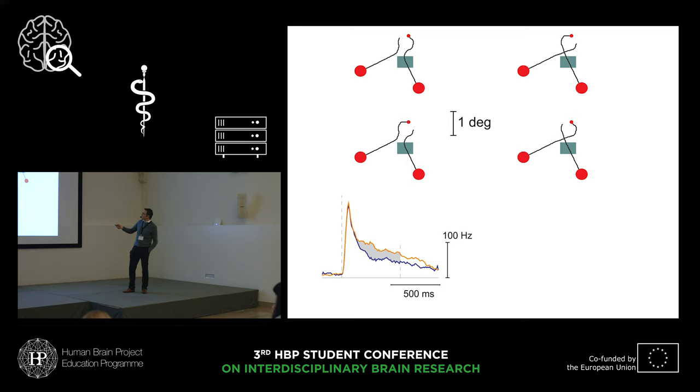And this shows you the activity. So there's ongoing activity. These cells are always a bit active. Then you present the stimulus. So now something for the first time strikes the receptive field. There's feed-forward processing, retina, LGN, primary visual cortex, and bang, you get the visual response. But then you have to wait a little bit, and then you'll see that after a while, when the animal thinks along the curve and this thought basically comes through the receptive field, you get extra spikes. Okay, this is the orange curve, which are not there if the animal is mentally tracing the other curve.